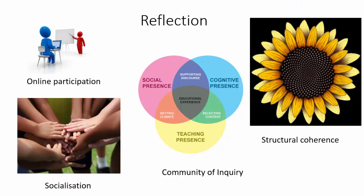Now, as a final reflection, having had this experience, I really think that online teaching requires interaction as well. And I never realized how important it is for discussion forums to be monitored and fostered in a way that students feel comfortable. So there is a socialization both of us teachers as well as of the students into how blended learning can be done effectively and efficiently. And as I already mentioned, the structural coherence between what is done online and what is done face-to-face needs to be clearly spelled out, thought through and reflected upon. So I think this is what I would like to add.